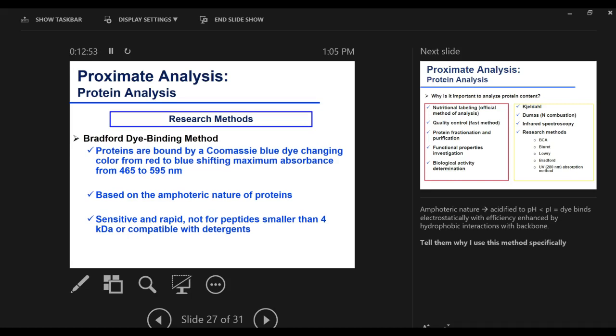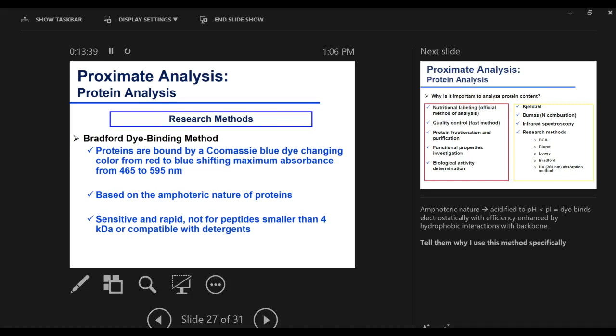Does anybody know what amphoteric means? Can somebody remind me what that term means when we're talking about proteins? Does it have a positive and negative? Yeah, along those lines. So a little bit more specifically. I was going to say amphipathic. Amphipathic, amphiphilic, is the one for both polar and non-polar. Amphoteric has a different meaning. It's kind of related to negative and positive, which is the principle here, but it means it can act as both an acid and a base.